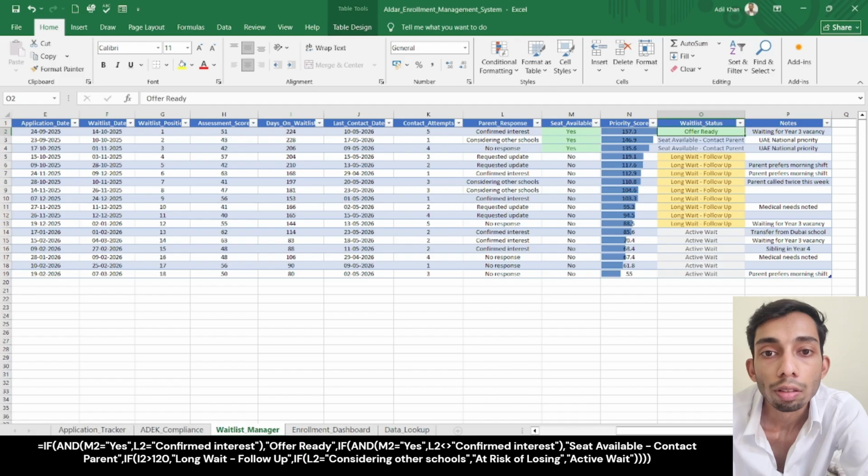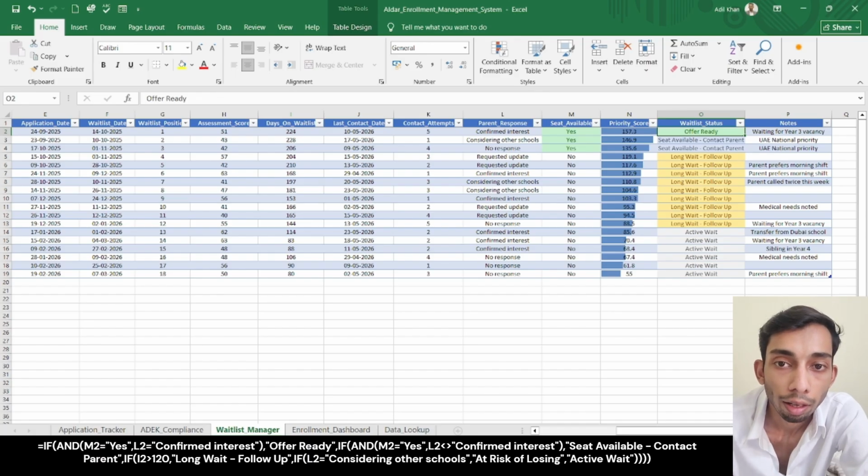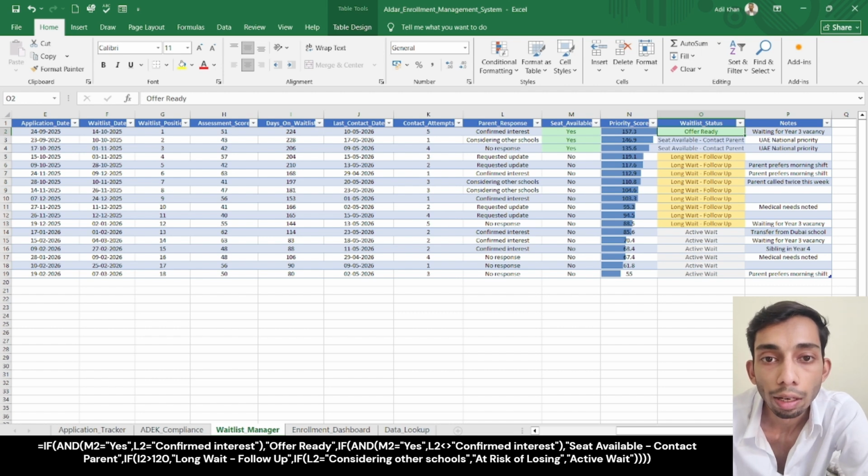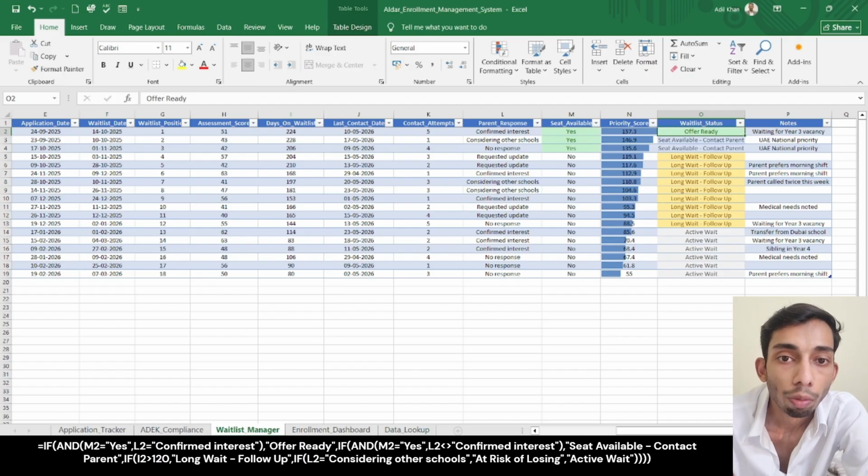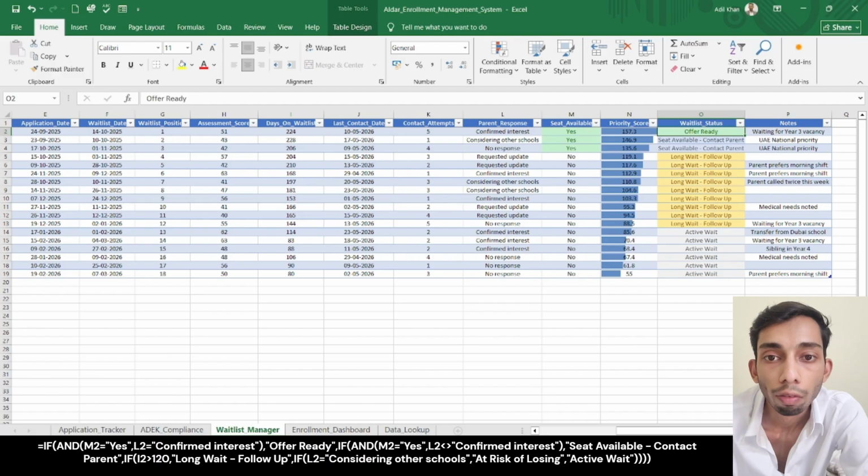Next, if a seat is available but parent confirmation is pending, show seat available, contact parent. Next, if the student has been waiting more than 120 days, show long wait, follow up. 120 days is approximately one school term, after which ADEK expects schools to communicate proactively with waitlisted families.